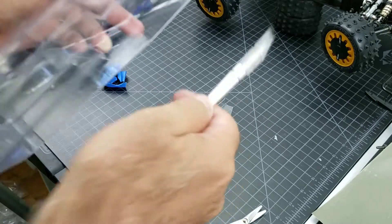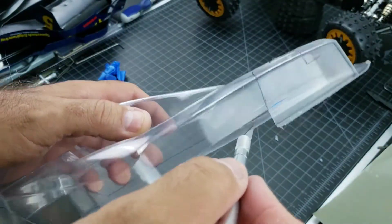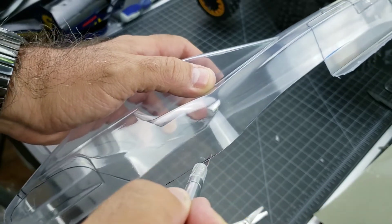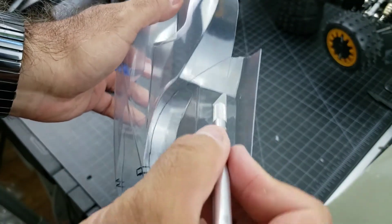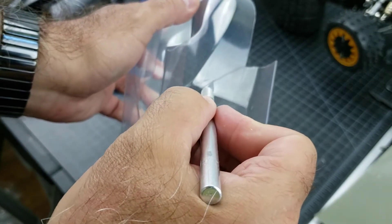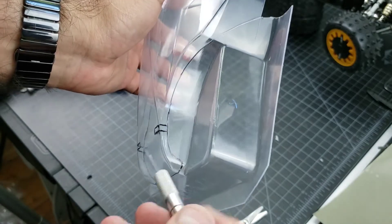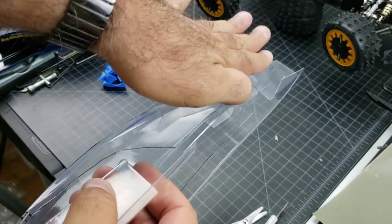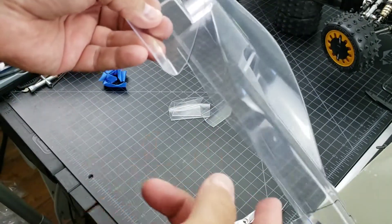The key when you're scoring it with the blade is to try to stay uniform. Don't stop and go — you kind of put the blade on and you don't have to dig in. You just have to put the blade on and score it in a smooth fashion, so there are no little gaps anywhere along the way. I prefer to do this on my lap — I put it on my lap and just moved the knife all along the line in one quick swoop. I like to put masking tape on the straight lines because it makes it nice and straight and keeps me in line with where I need to cut.